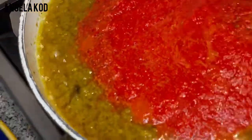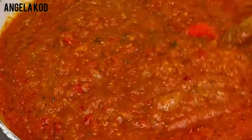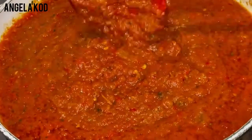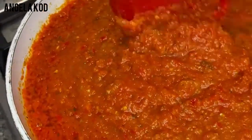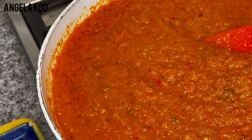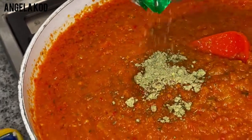This particular sauce is like shito, but we don't add any fish powder to it and we don't make it really black. So this is like a pepper sauce — I call it red bell pepper sauce. You can put it in the fridge and use it anytime you want; it has to be stored in the fridge, unlike shito which you can leave on your counter. I'll go ahead and add my vegetable stock. This sauce is also suitable for vegans.